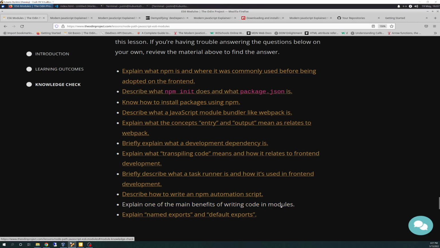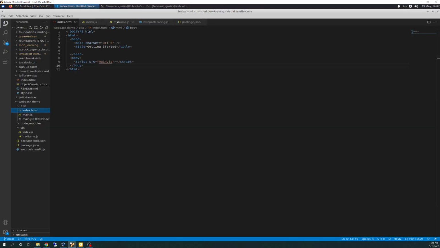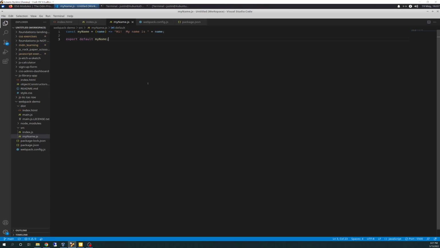So I went over that earlier, but that's essentially being able to write modules and save them out. Webpack is pretty amazing because you can use modules, like creating a script. Sometimes it's better to show you. So here's an example you go through in the exercises. Here is a myname.js source script that you type out, and this is an example of a module.